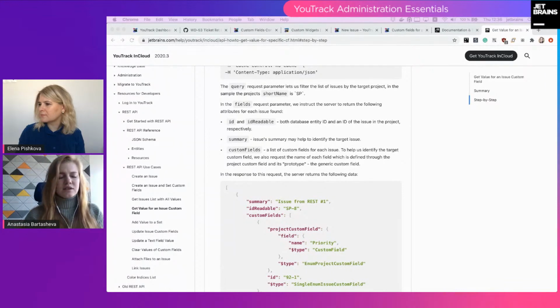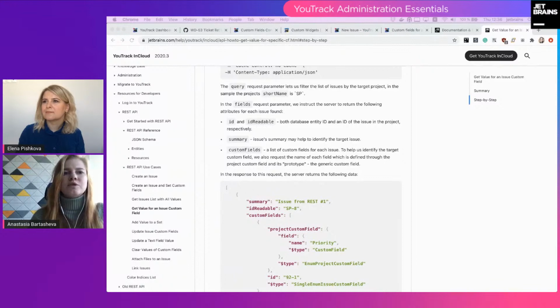I believe it's not a documented endpoint yet, but it will be in the future. Also, it is possible to access VCS changes in workflows. I've already shown it for pull requests, but of course you can do the same for commits.